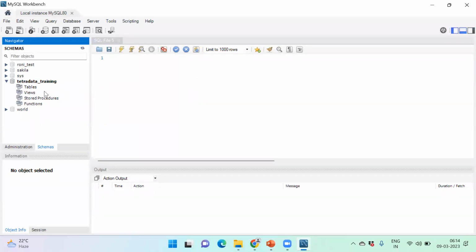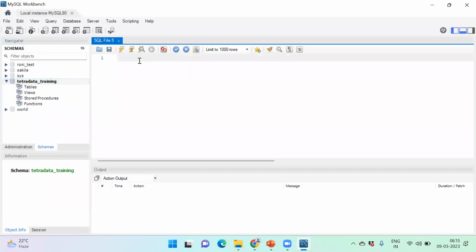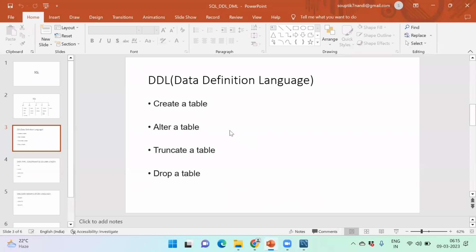So we'll be creating a new table inside the tables, over here in this Tetra training schema. It's selected by default; you can see the schema name is Tetra training. First of all, we will be learning the create statement, how to create a table.